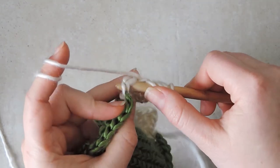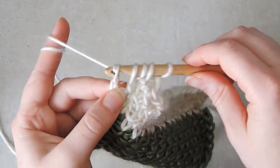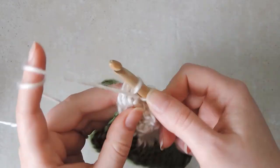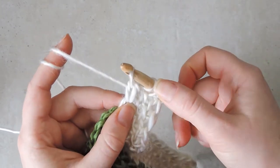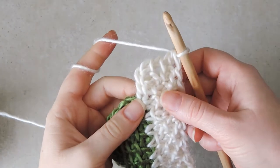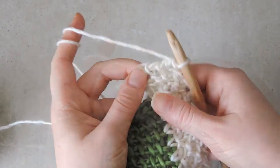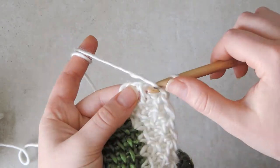When you reach the stitch, go behind the two vertical bars, pick up a loop, chain one, yarn over, pull through two to the beginning of the row. This is my last row on this side. Reach the last stitch, put the hook behind the two vertical bars, chain one, yarn over, pull through two to the end of the row. What is left to do is cast off in pattern so that we reach the corner and can continue along the next side. We do the same stitches but instead of leaving them on the hook, we do the slip stitch.